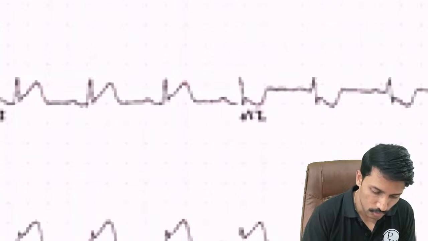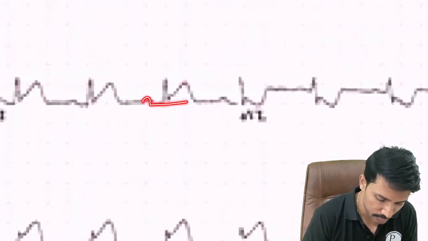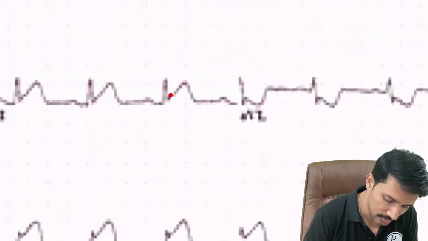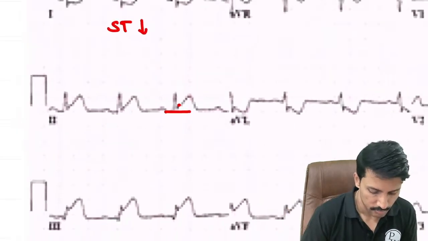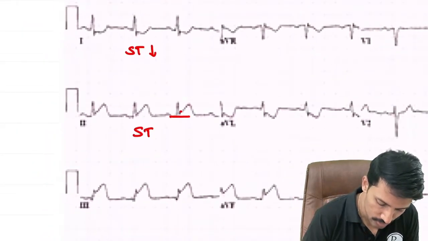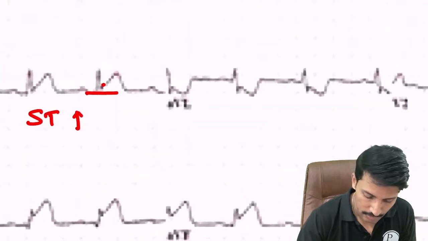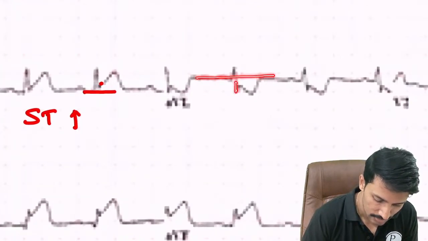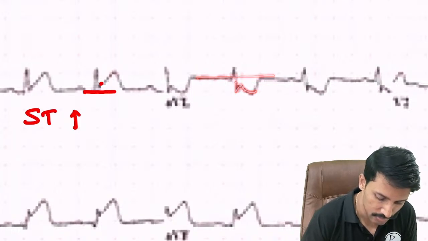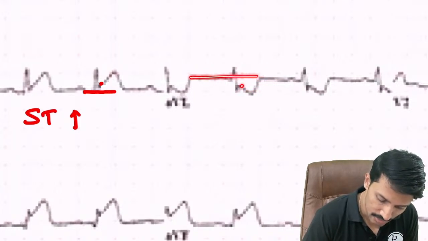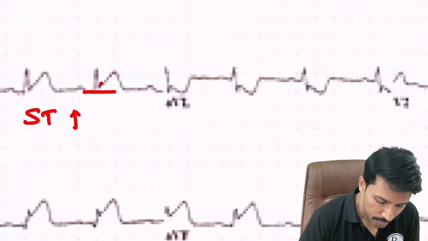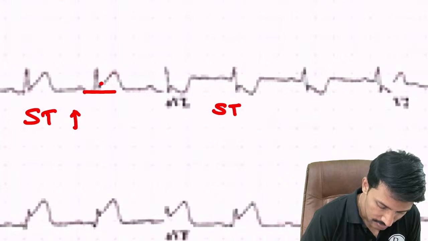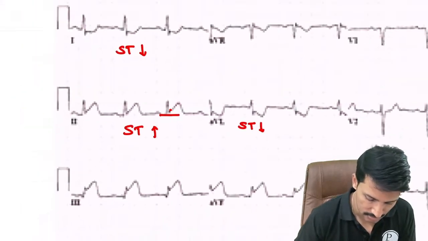Okay. In lead 2, what is there? PR segment, R, S, end of it. This is the J point, right? This point is the J, which is above the baseline. So lead 2 shows ST elevation. When I look at lead AVL, PR segment, S and here, this is the ST segment. So this is my J point. That is definitely below the PR segment. So I will call it ST depression, AVL ST depression.